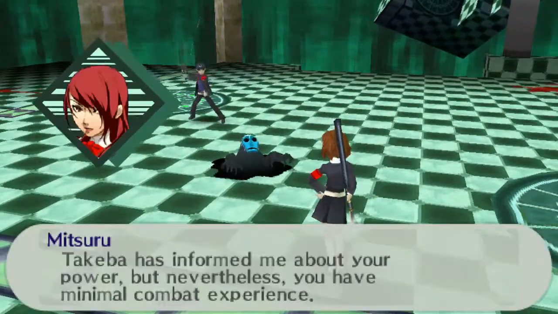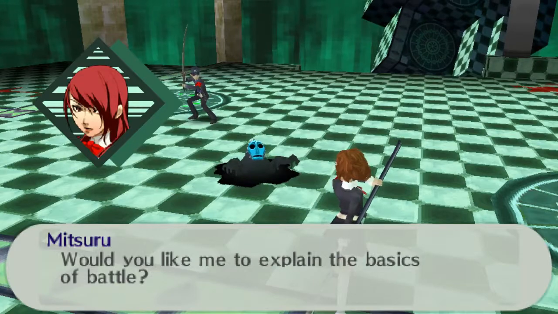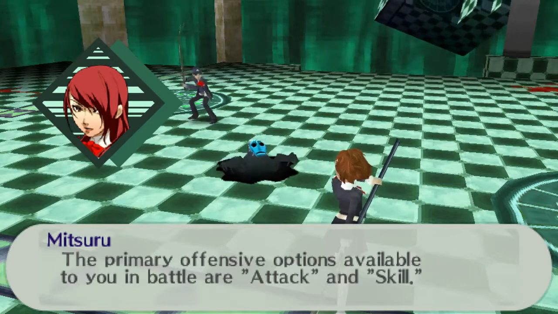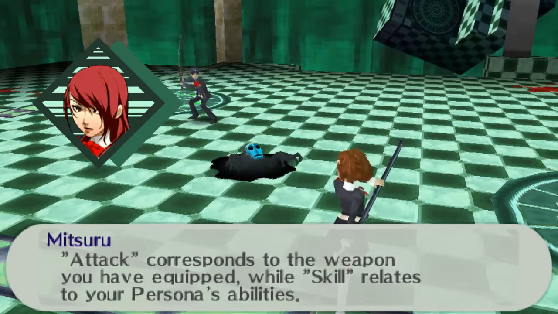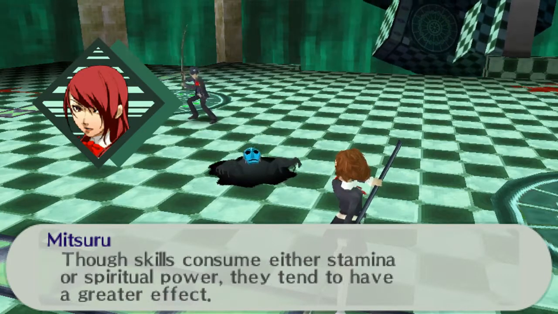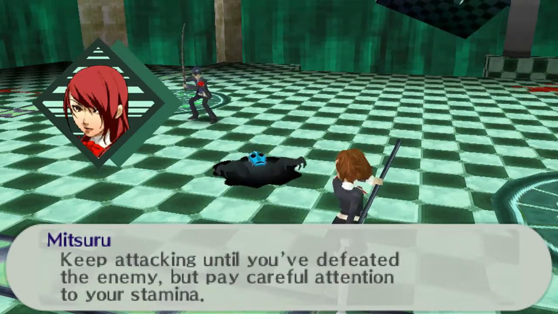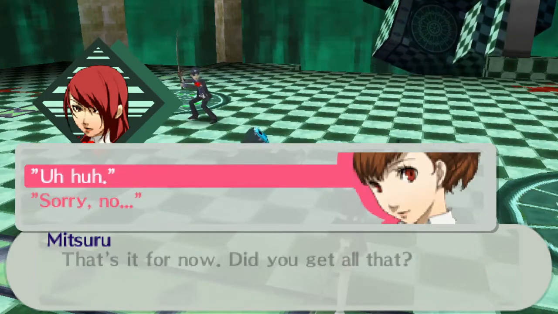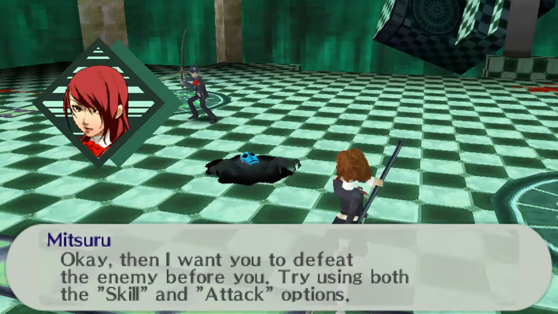Didn't quite get it. Takeba has informed me about your power, but nevertheless, you have minimal combat experience. Would you like me to explain the basics of battle? Yeah, go on. The primary offensive options available to you in battle are attack and skill. Attack corresponds to the weapon you've equipped, while skill relates to your persona's abilities. Those skills consume either stamina or spiritual power. They tend to have a greater effect. Use whichever option best suits the situation. Keep attacking until you've defeated the enemy, but pay careful attention to your stamina. That's it for now. Did you get all that? We did indeed. I could explain it myself. Then I want you to defeat the enemy before you. Try using both the skill and attack options.